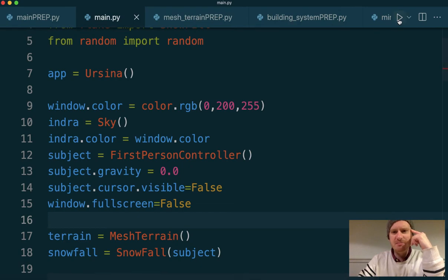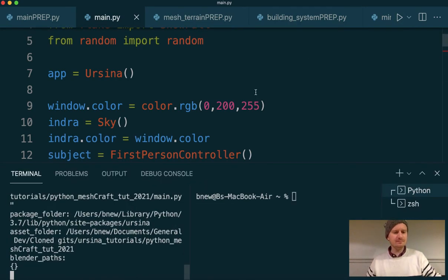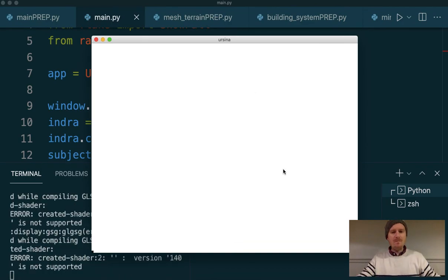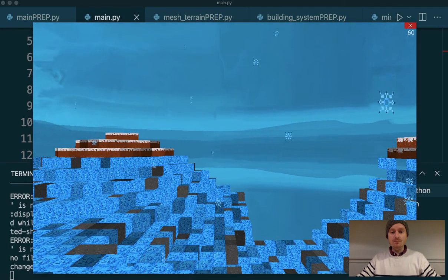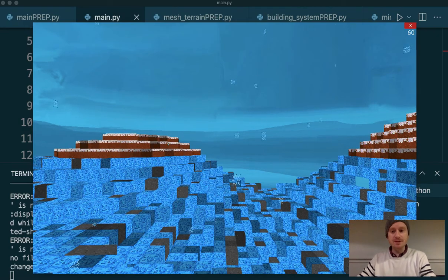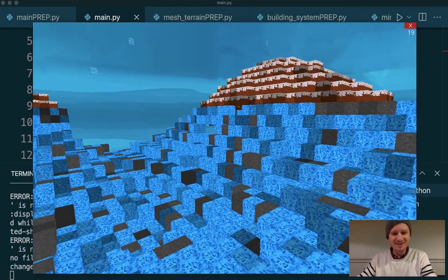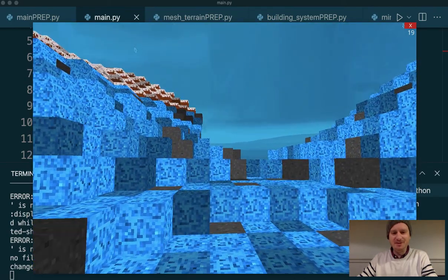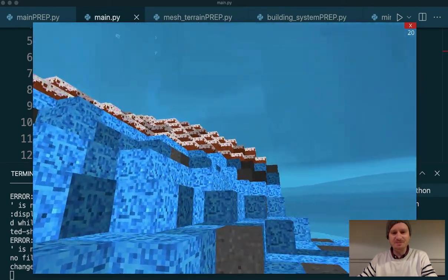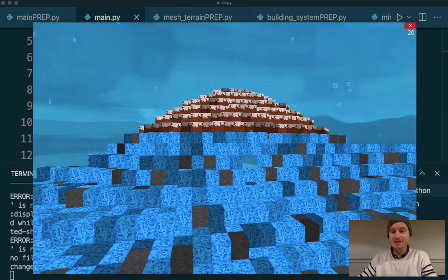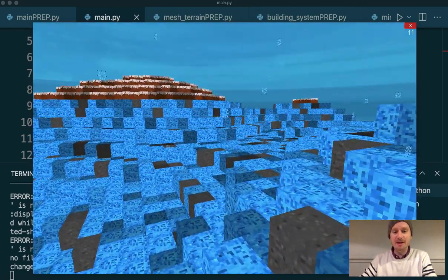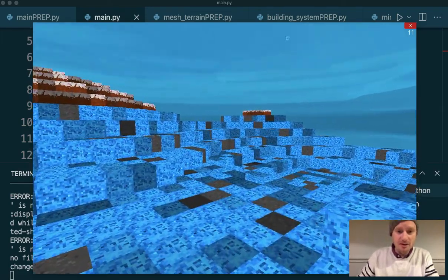Right. So if I run main now, take some time. Oh wow, it's running. Oh yeah, we've got our footstep noises. I think I did that last time as well. And our snowflakes are still being updated, even though that's not happening in the main update loop. That's happening in the module loop.